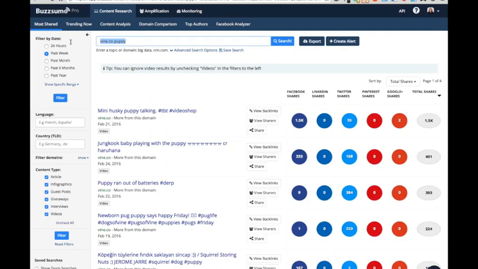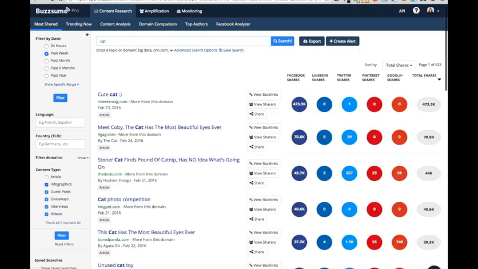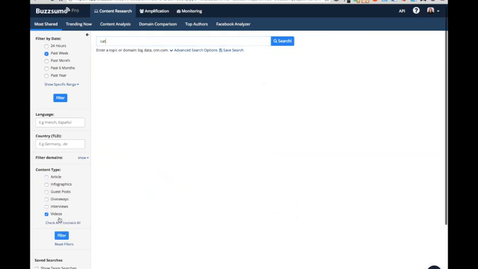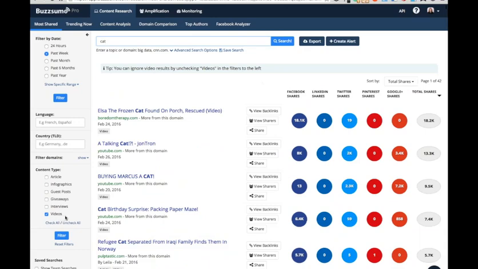The last tip I have for doing that is if you wanted to do cat content, you could also just select video only content from our content types. In that case, we identify content coming from sites like Vimeo, Vine, and YouTube as video content. And we also look for content that has the word video in the URL or the title of the content. So I hope that'll get you started, Linda, on analyzing videos.